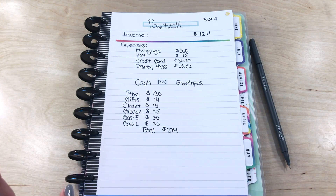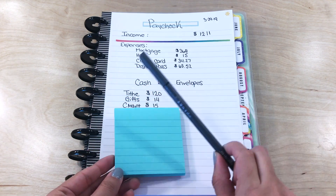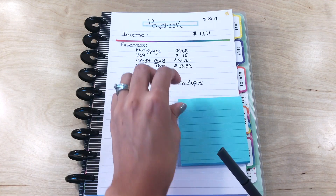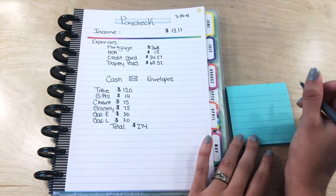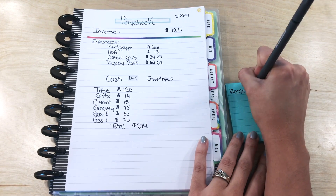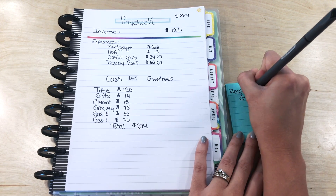I'm just going to show you what I actually do when I go to the bank. You probably see this all the time, but people just grab a post-it note, do the little tally marks, stick it to the withdrawal slip, bring it to the teller, and then you get the specific denominations that you want for your cash envelopes. So I am going to be making a little note to my teller.